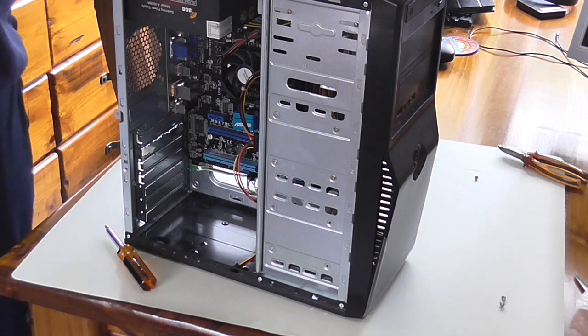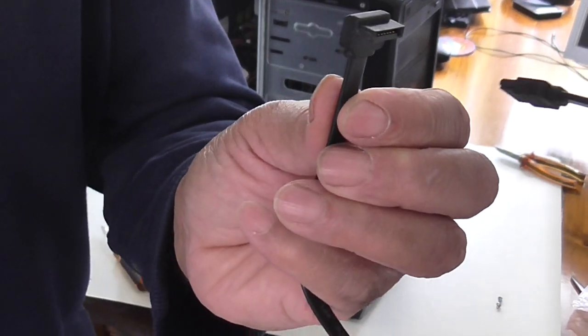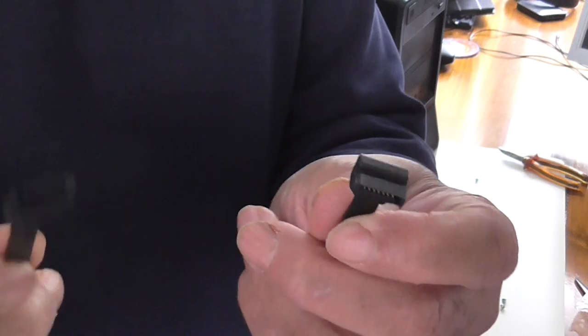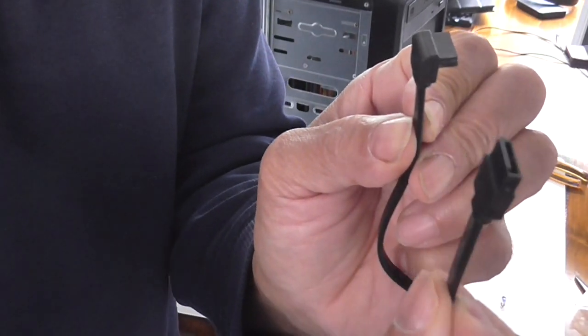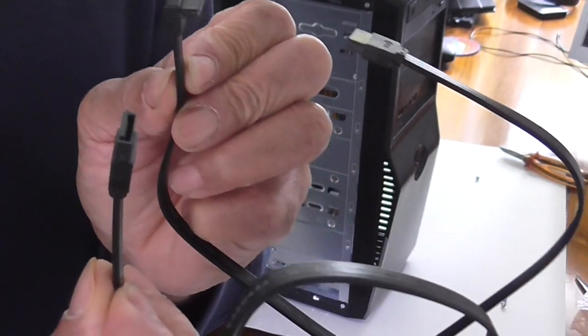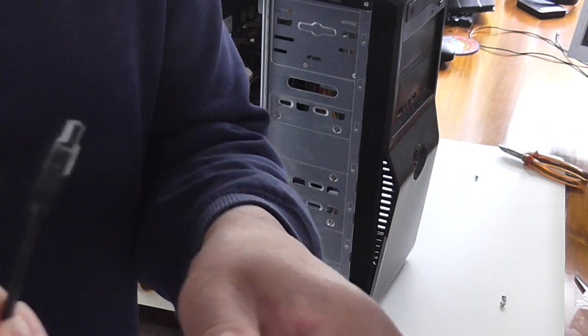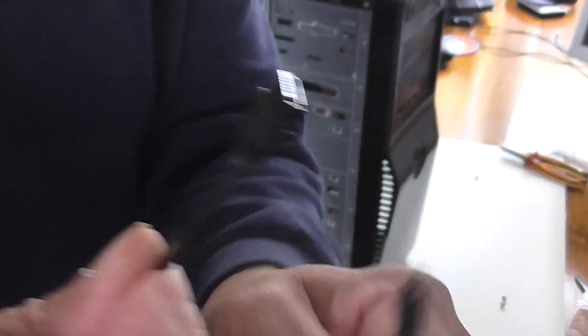They give you two types. Right. They give you two types of SATA cable on here. They give you one with a right angle to a straight. And then they give you another one, which is just straight to a straight. See that? One's at a right angle and straight. Yeah? And if you look at that end, this is the one with a right angle. You look at that end, it's a straight end. If you look at this one, and the straight end, it's also a straight end. Yeah? So you've got two.